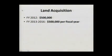Last item that's going to be in the CIP probably, I would think every year, whether it's a zero or funded, would be the land acquisition fund. We have nothing on the radar right now. There's been talk about properties. The board has in the past adopted a land acquisition priority list, but I think that kind of is pushed aside now that we have a formal strategic plan in place, which will kind of dictate how that plays out. So we're looking to fund for this year and in subsequent years $500,000 for land acquisition. So that keeps accumulating? Yes, ma'am, to bank it.